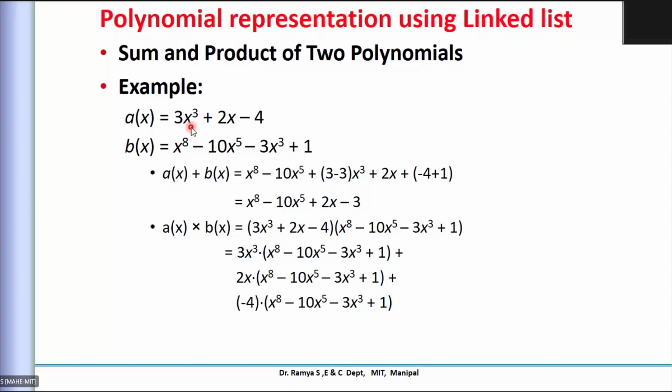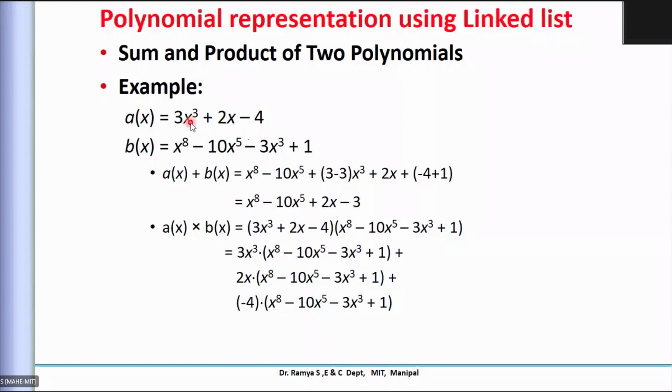If I want to represent the polynomial as a linked list, I'll refer to one term as one node, and this is another node, and this is another node, like that. We will use as many nodes as there are entries in the polynomial.